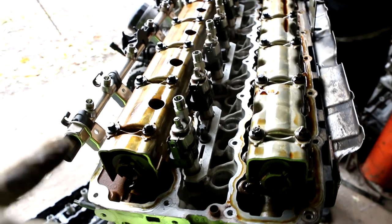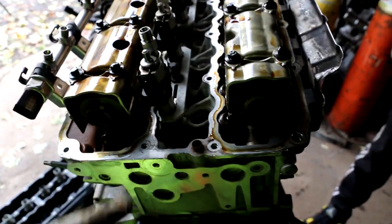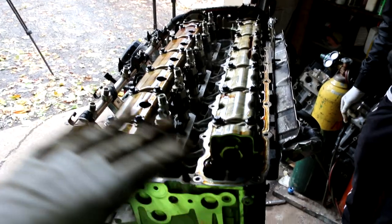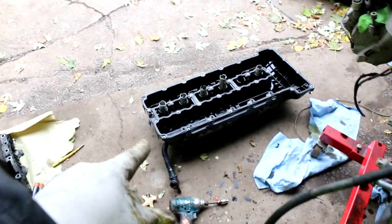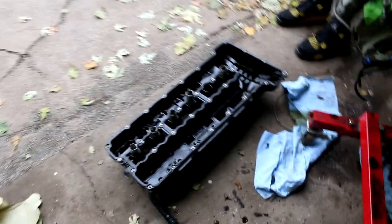So as you guys can see, the fuel injectors stay stationary. No need to remove them. The valve cover gasket actually goes around them. So what I'm gonna do right now, I'm gonna clean off the mating surfaces, and then we're gonna remove the old gasket out of there and put on a brand new gasket.